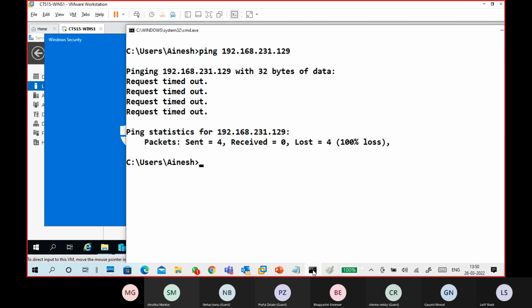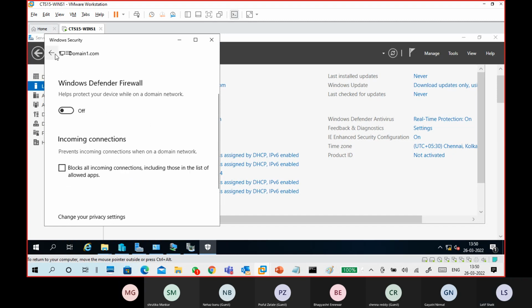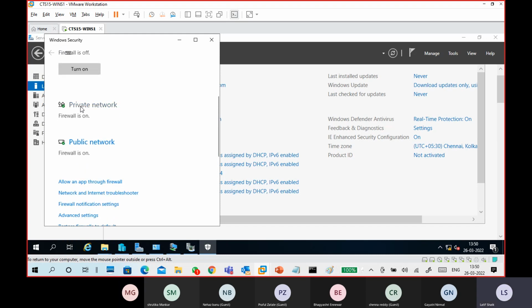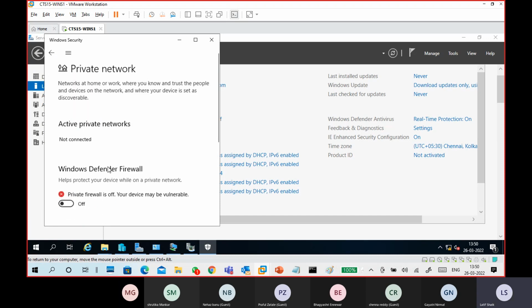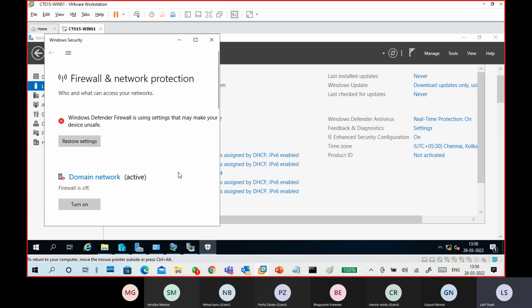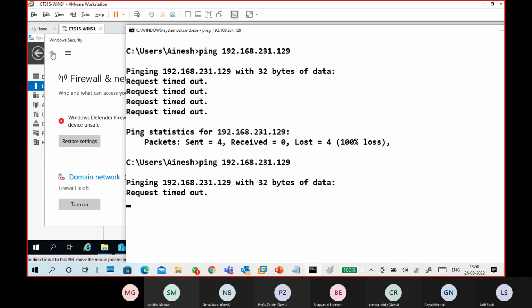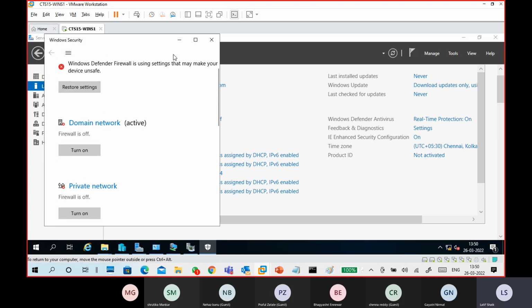Okay, turn off the firewall. Private, public, everywhere. Turn off the firewall. We are in our own network, right? So no problem. Again, try pinging. Firewall is turned off.